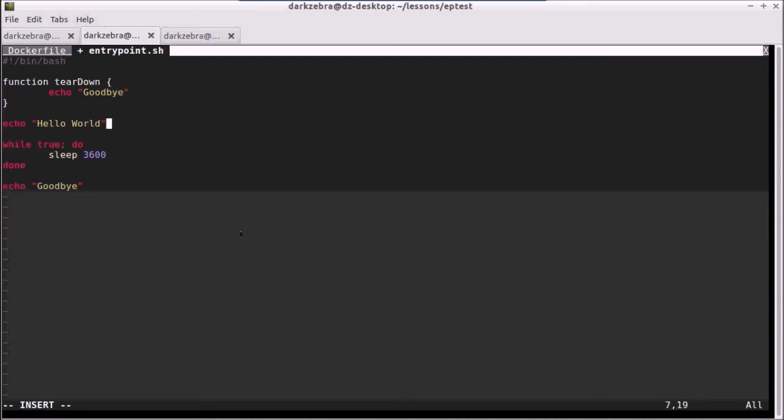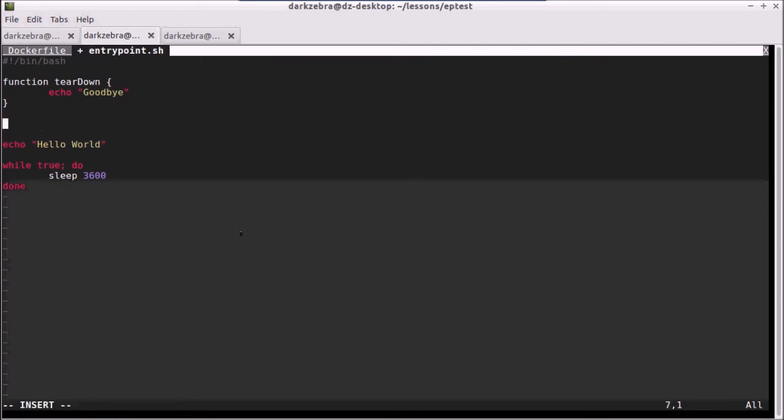Now, this goodbye code, this teardown code, can be anything you want it to be. It can clean up files, remove lock files, close database connections, whatever it is. I recently did one where it will actually notify another appliance that it is removing, and then that appliance will remove it automatically and remove it from the list of available resources. Now, having that function there doesn't do us any good. This is where we need to insert our trap.